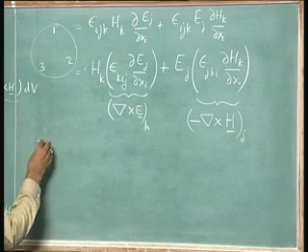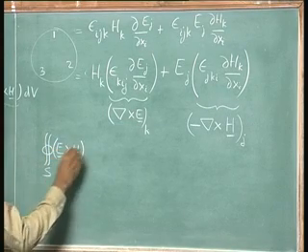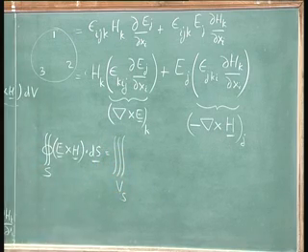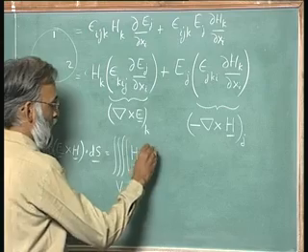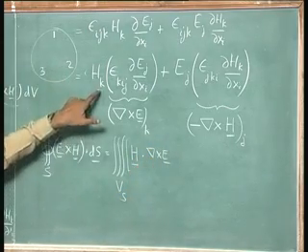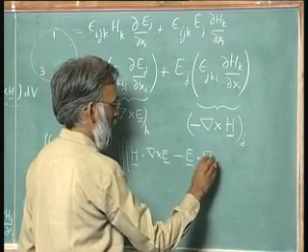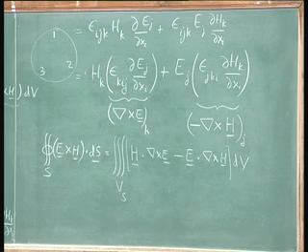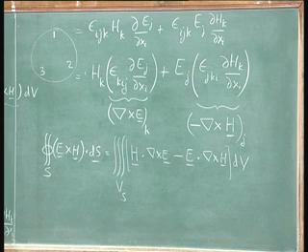So, let me write it out. My surface integral over S of E cross H dot ds is now a volume integral over the volume enclosed by the surface of H dot curl of E, because you can see the k has repeated. So, it is a dot product, minus E dot curl of H. And we have just derived this vector identity. It is that simple, which is why I never encourage any of my students to go and memorize the table of vector identities. It is simpler to just derive it.